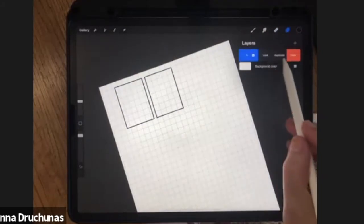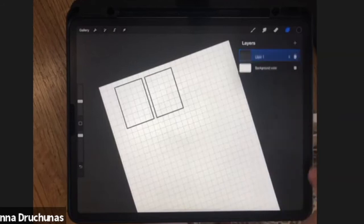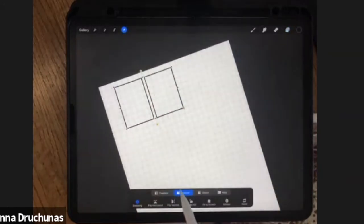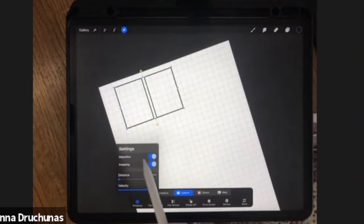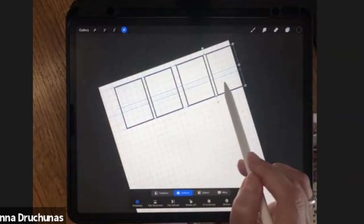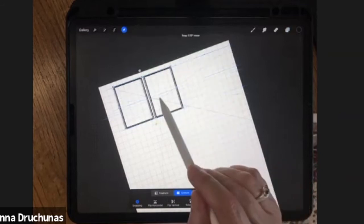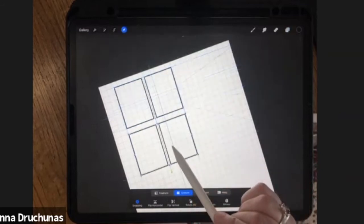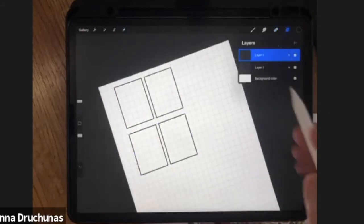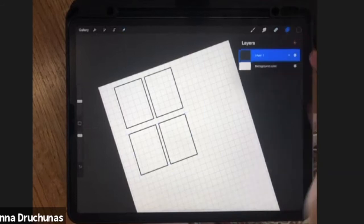Now I can duplicate that. And I've duplicated a layer with two. I can go into my move again. Magnetics will stay checked until I turn it off. And I can move this over horizontally or vertically. And now I have 4 squares. And then I can merge those.